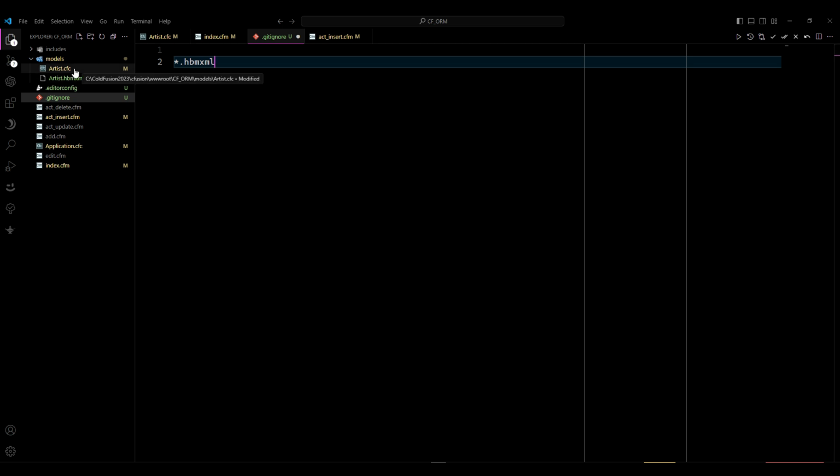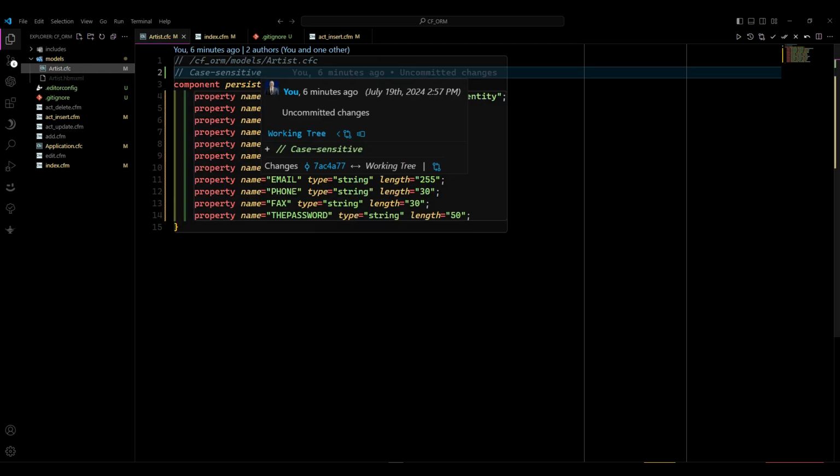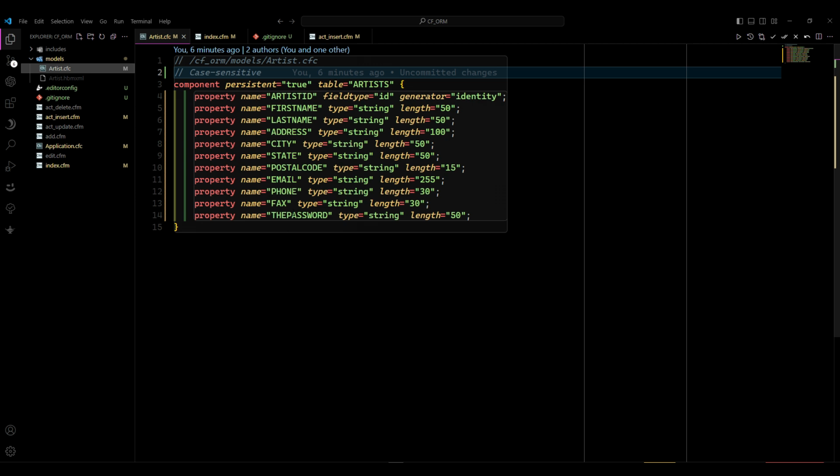Off and on I was having trouble. Once again, I'll remind you, case sensitive. I had these and they were all lowercase and it would not work. I couldn't figure out why. I finally figured out, one of my machines, the database has lowercase columns, and on another machine I have uppercase columns. So that's something that's kind of important. Don't know the answer to if there's a way to fix that where it wouldn't be case sensitive. That's something I'll look into. If you know the answer to that, please let me know.